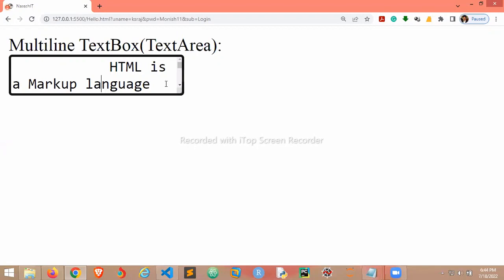How many columns visible? 2 rows, 20 columns. That is the default nature. Excellent.